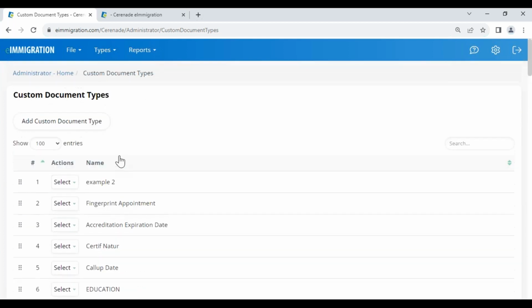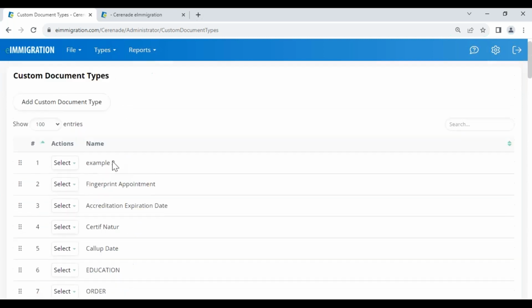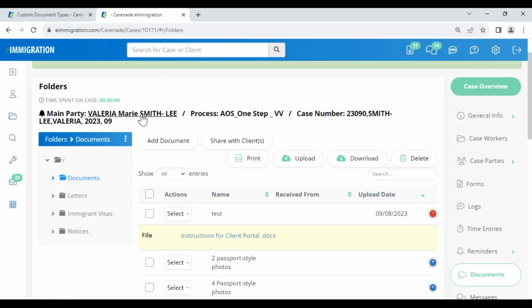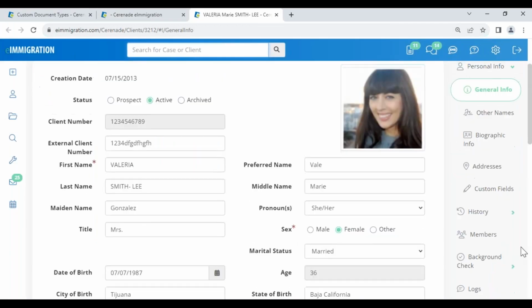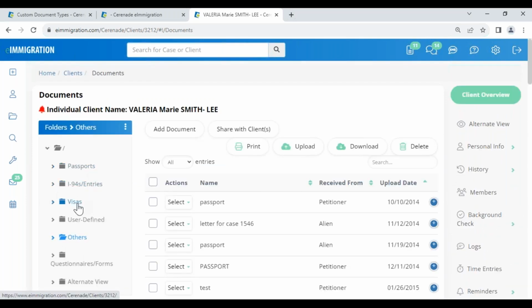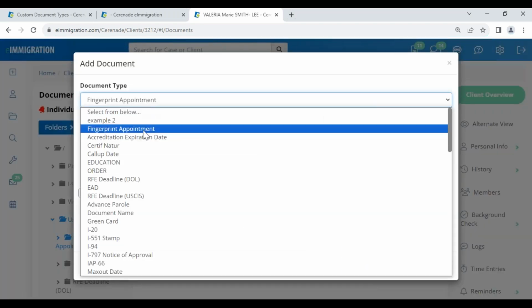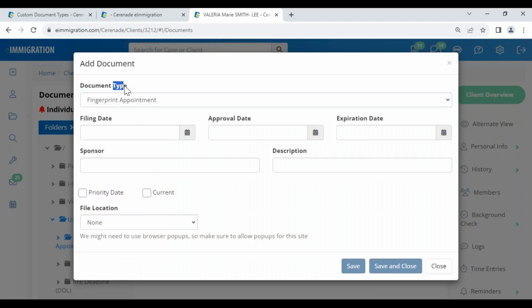So if you want to track the expiration dates of any type of document, you can add it here at the type of document so that if you go to the contact profile under the document section, instead of just passport, I-94, visas, click on user defined and you should see it here. And this is a drop down menu that I'm referring to. See, that's why it says type.